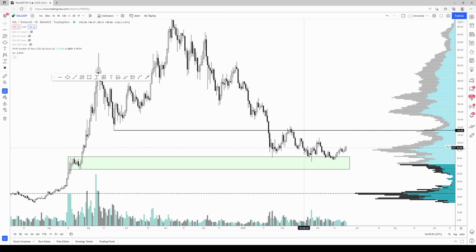But it's really important to know that this hasn't really broken market structure at all yet. It's still lower highs and lower lows. We haven't seen any big moves up yet. If price does break above this kind of 105 area, then you could maybe make an argument for price hitting higher highs. But until that time, we're still just hitting lower highs and lower lows. Now, you could also make the argument that $75 was a low, and we recently closed above it at 78, and now this is a higher low. I could see that argument.